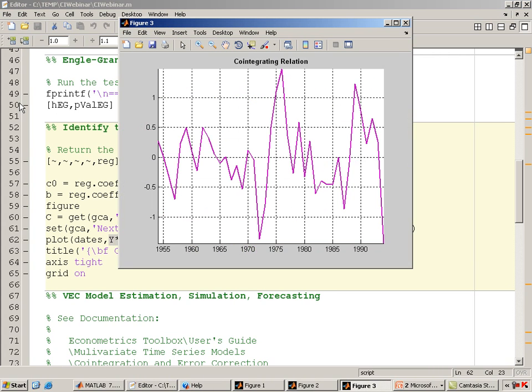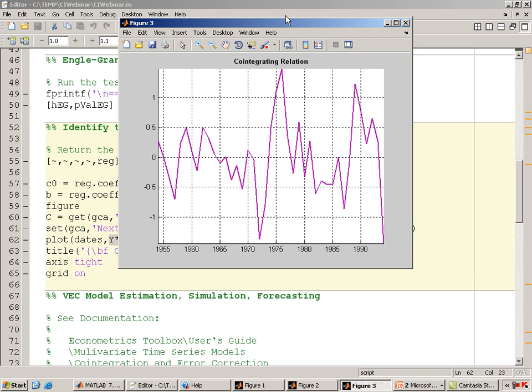we get a plot of a new variable, which is a linear combination of the three interest rates that we started with. And it does indeed look stationary, more or less. It does seem to revert to a mean around 0, and although we see some volatility clusters, I suppose, at different points in time, it seems more or less stationary. So again, evidence that there may be some cointegration here, and that we've actually found a cointegrating relationship.